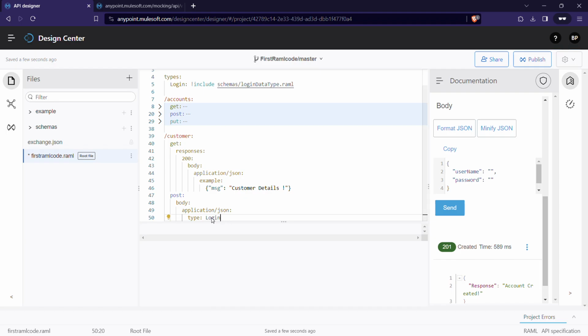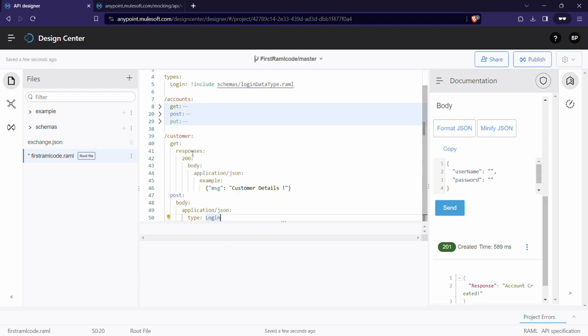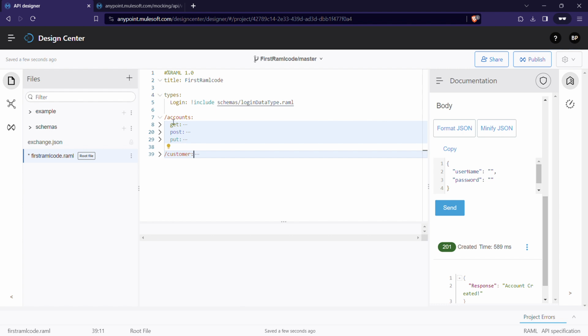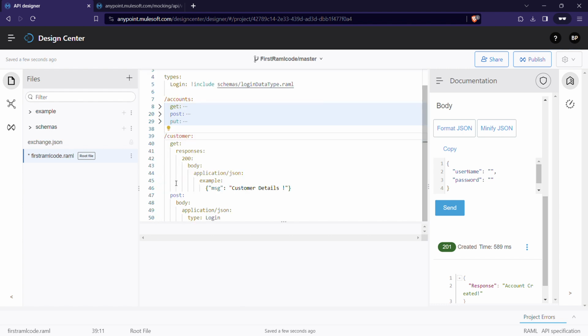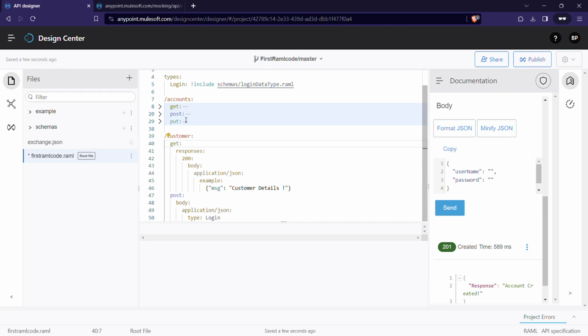In this way, whenever we mention the types, we can reuse them whenever we want, in the customer also and in any other method or resource. You can see that there is a get method again, but there was already a get method, but it is in another resource, so it is fine. It will not create any conflict.